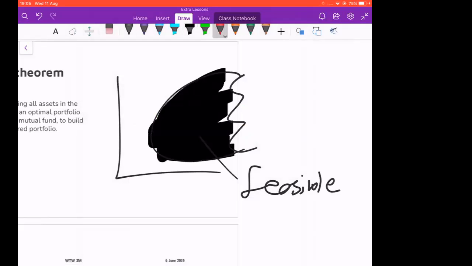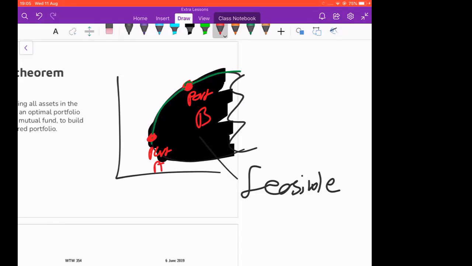Then you have two securities, let's just say this and this, which are on the efficient frontier. Let's say that this is the efficient frontier. These two things over here are not just assets, but they are actually portfolios of assets. You can call them A and B, or one and two.